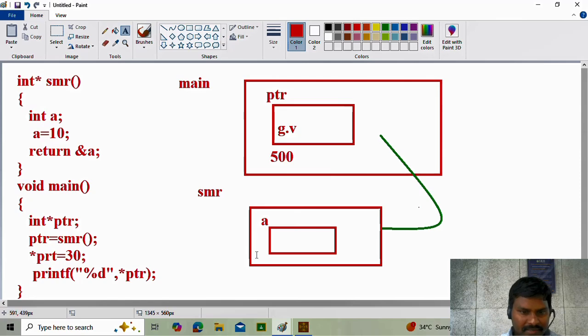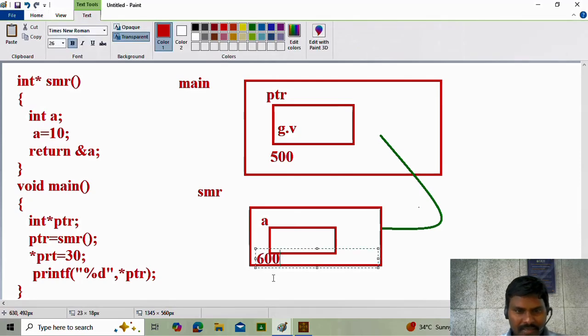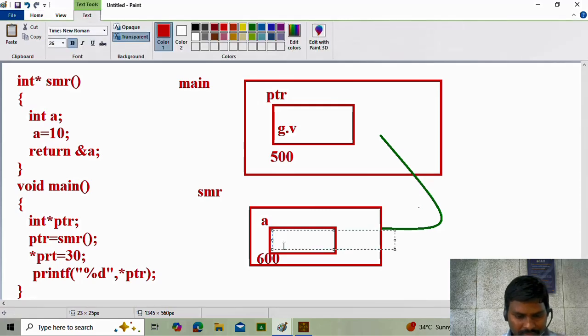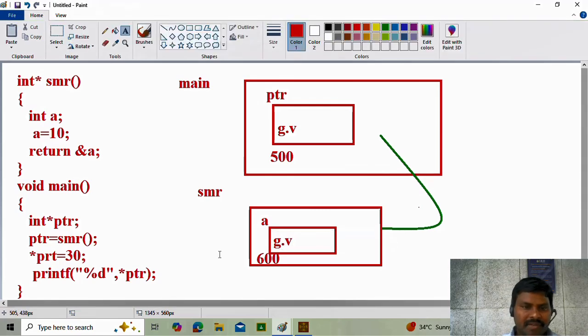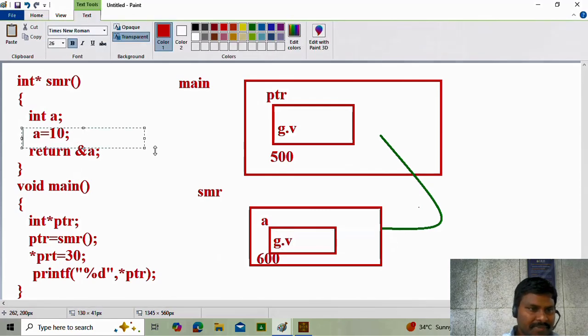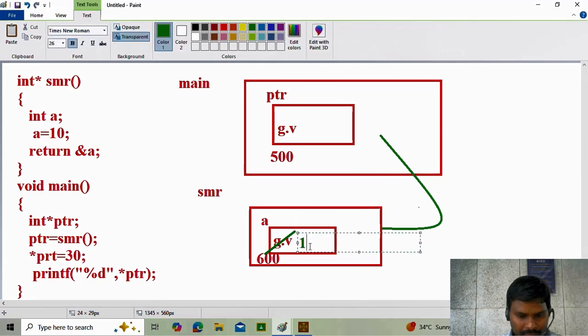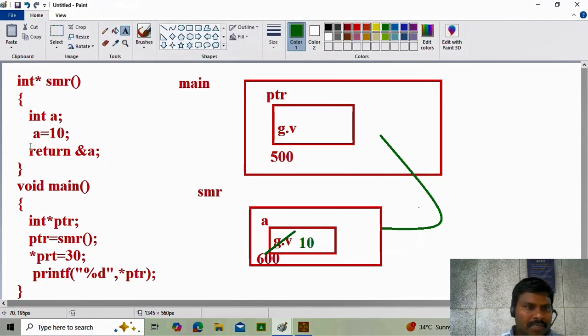Some address, I am taking 600. The initial value is a garbage value. Next, this statement is executed: a is equal to 10. This value is replaced with 10.